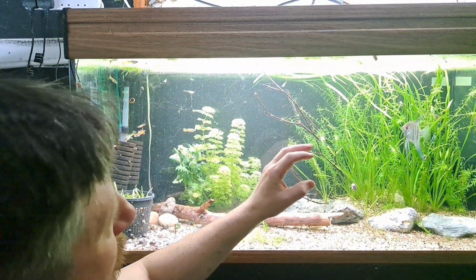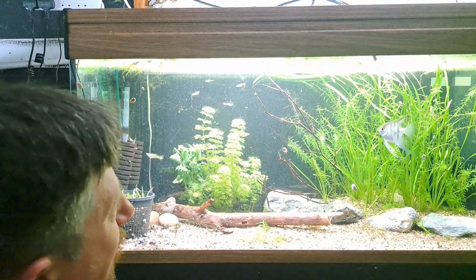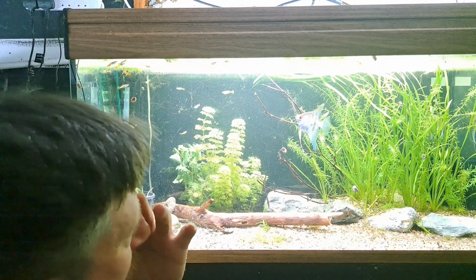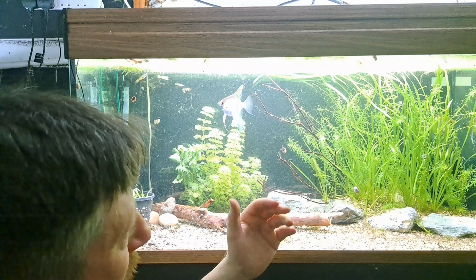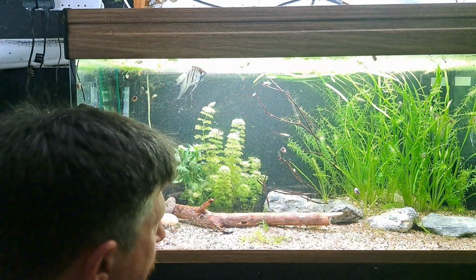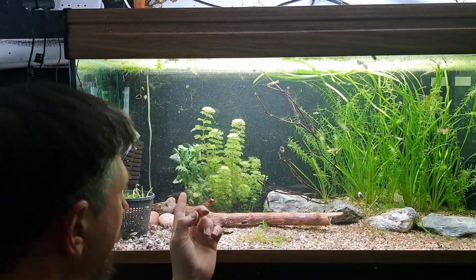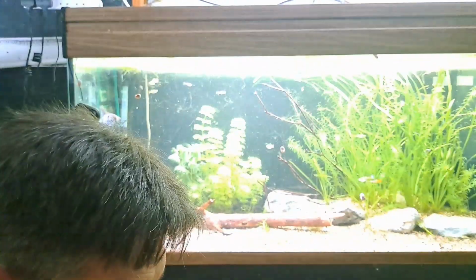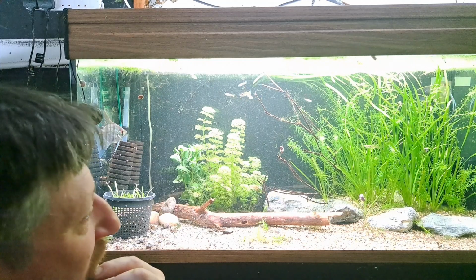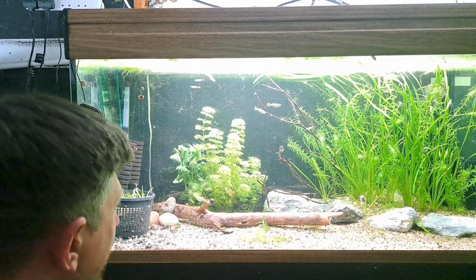So there we are, we tidied it up. We found some 3-foot strands of val in that clump of Elodea densa there. So from my point of view, it looks a lot tidier. It'll give the val somewhere to grow into. Thinking of removing the hornwort and putting it down there in the tank with the rainbow eggs in. I'm also toying with the idea of adding some more plants.